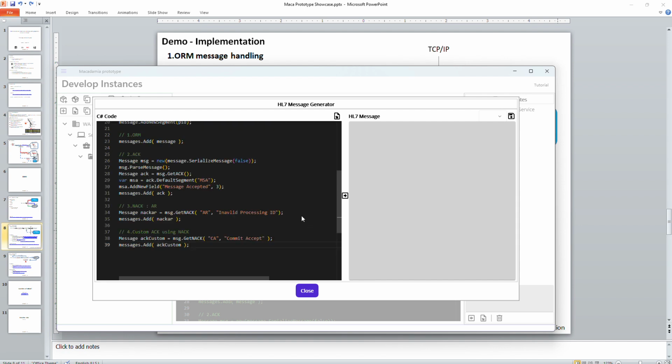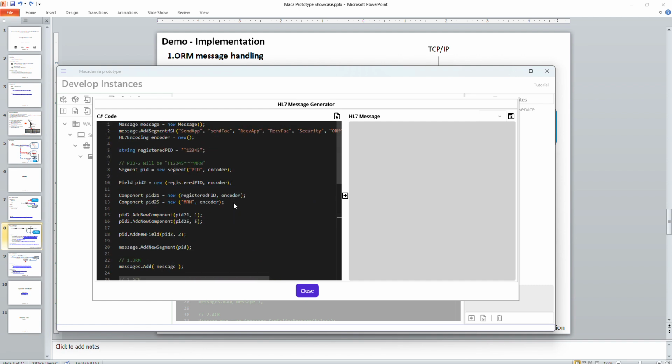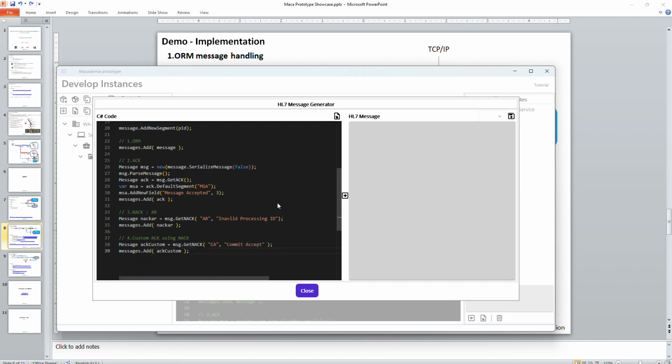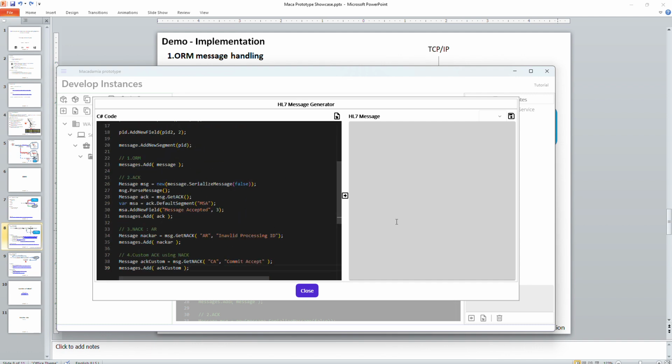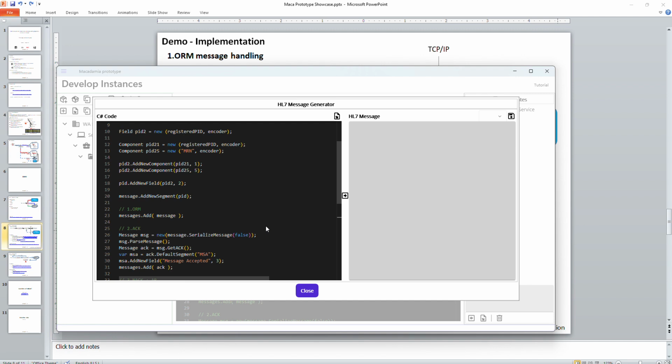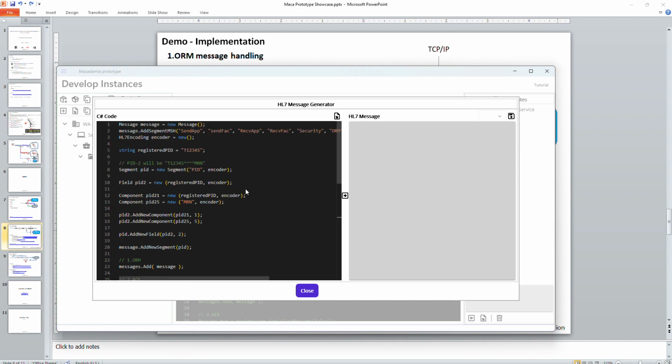This HL7 message generator pop-up can be a part of your playground to create or test HL7 messages. All the syntax written in here, you can refer to on their website. But for now, we're not going to dive into that. We're just going to show some information on how you use the HL7 message generator in order to implement your requirement.